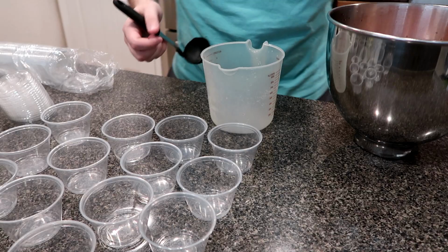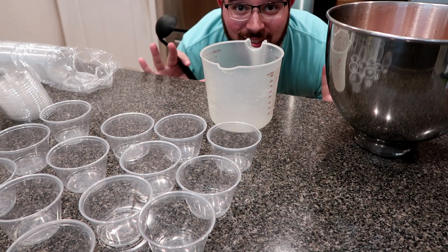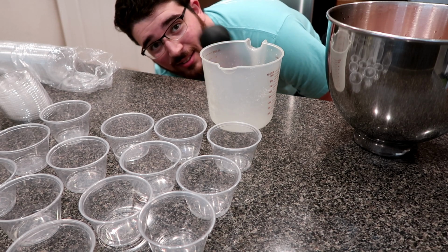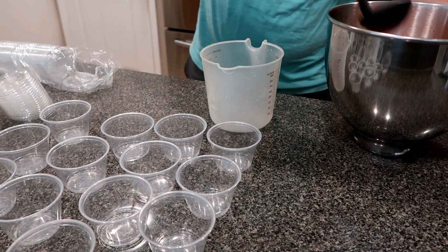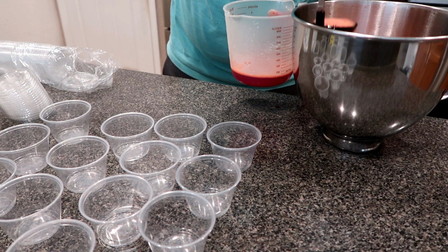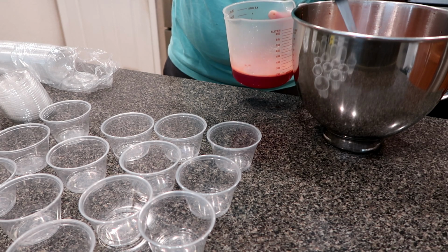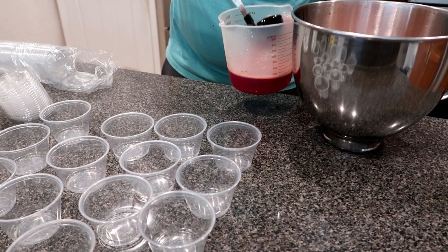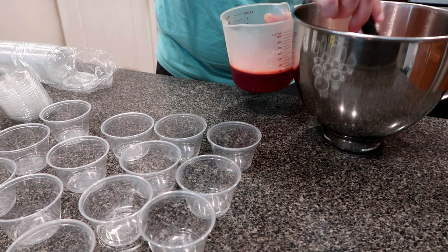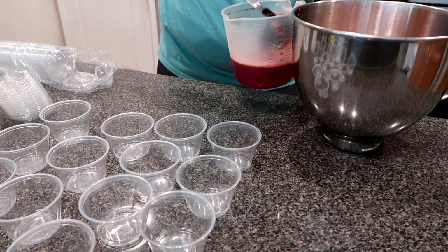Alrighty, so what we're gonna do now is I'm gonna set out all these cups. I'm going to transfer some of the Jell-O mix into here and start pouring into each and every single cup. I don't know how this is gonna work out. I'm going to bring it into that container, into this one, with this little ladle. See how this works. I'm trying to do it this way because I want to have as little mess as possible. Now you're probably thinking, why don't you just use the ladle? It's still just gonna go everywhere on the counter, and I just don't want to clean up as much today.